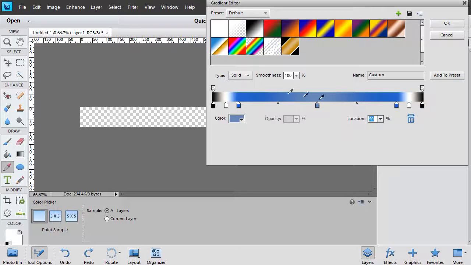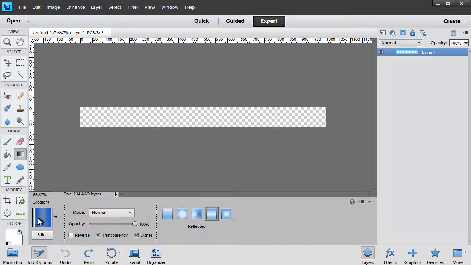If you want to save what you've done and add it to the selection up here, you just go to the name box, pick a name, I'll call it blue stuff for fun, and click on Add to Preset. And now it happens to be added. I'll click on OK.